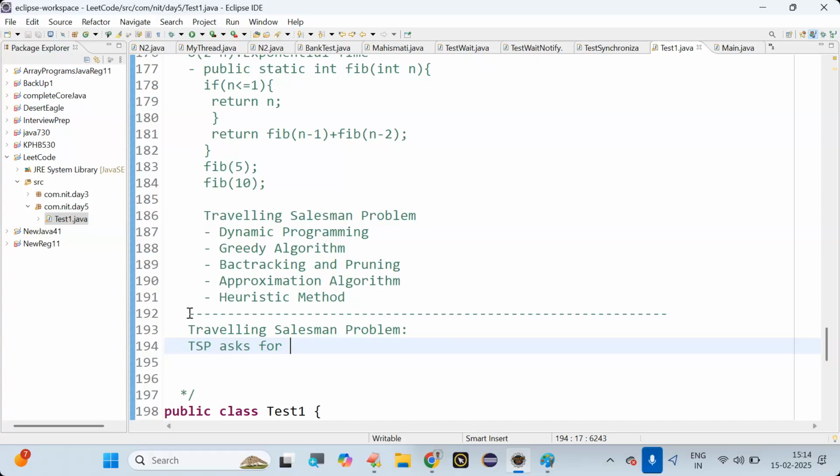Correct. Two things you have to do here. One is distance calculation, another is generating the permutations. You have to calculate the distance of a given permutation by adding the distance between two consecutive cities in the path. And then another is you have to generate the permutations. For the permutations, you can use recursion to generate all the possible permutations of the cities.